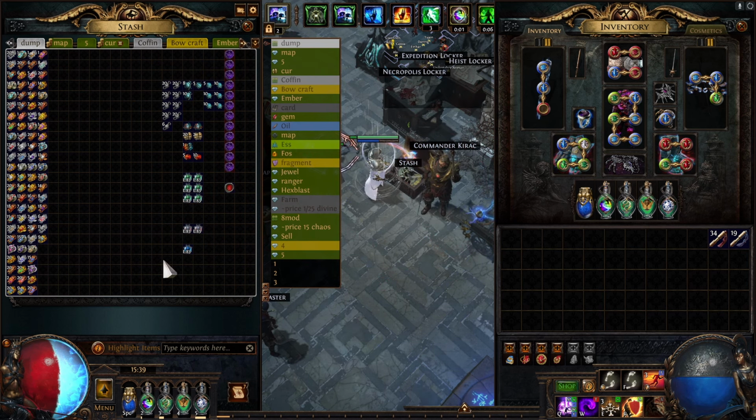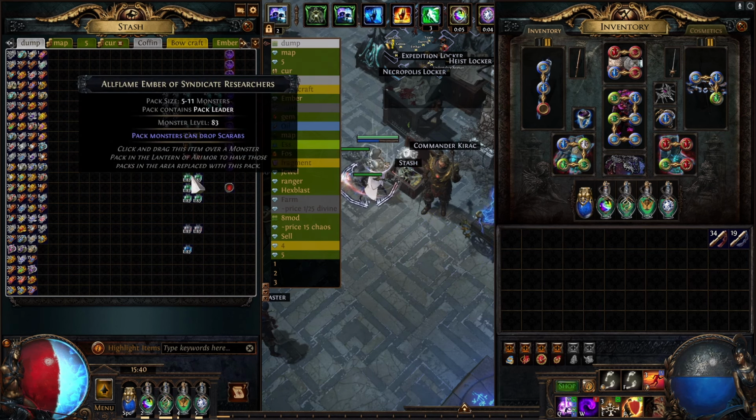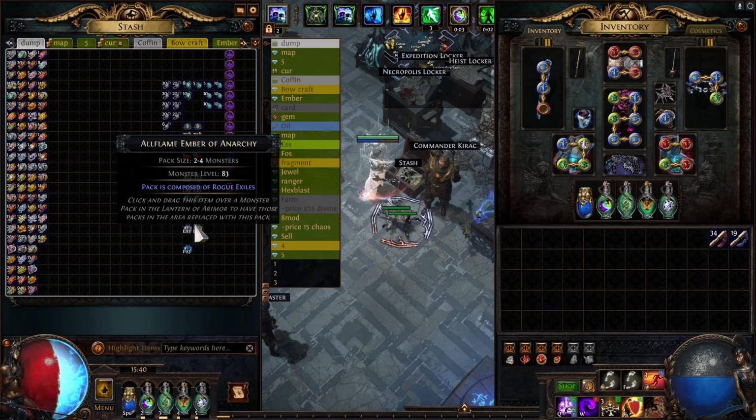We got a bunch of Scarabs, 894 in total. A little bit less from Harbinger, but this also has less cost to run. We also got 12 T17 maps. We also got 6 Syndicate Embers and 2 Anarchy Embers. Both of these sell really, really well. Anarchy Embers right now is costing around 1 Divine. It's probably going to go up considering how much high-end strategy you're using them.